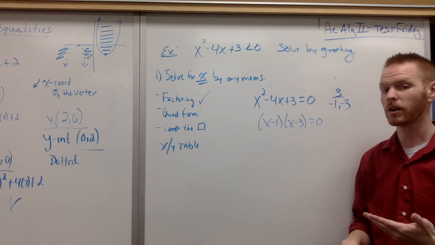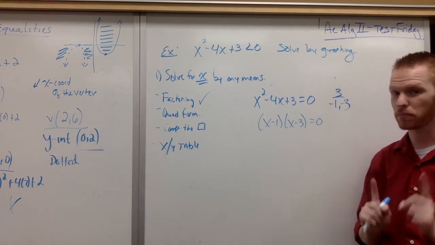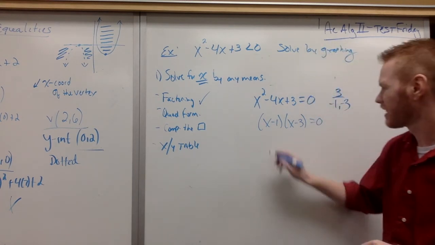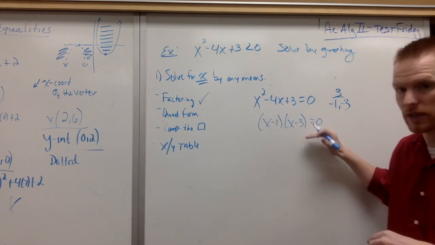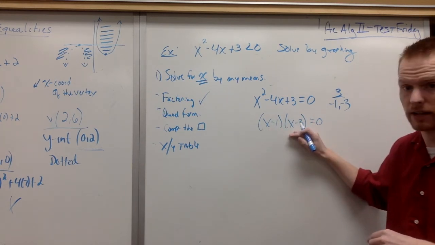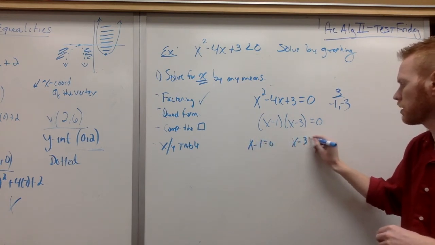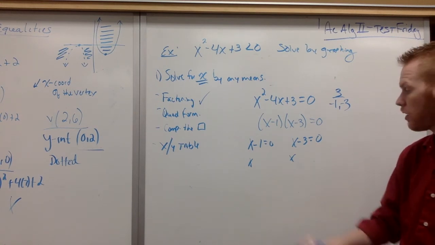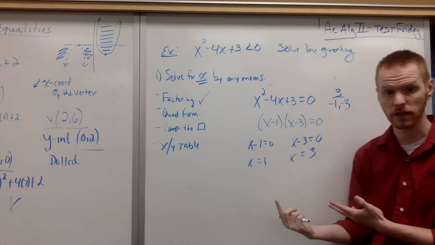Do you remember what this is called? What we do next? It's called the zero product property. All right? From a previous lesson. That means either this binomial becomes 0, which gives everything 0 when I multiply it, or this guy is a 0. X minus 1 is 0, x minus 3 equals 0. Solve for each one individually. The first one gives me a 1, and the next one gives me a 3.